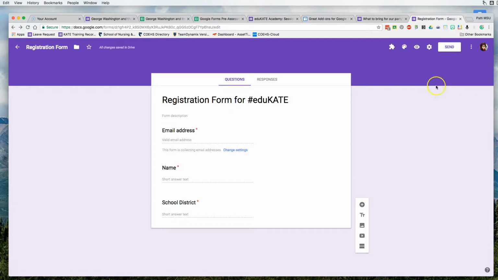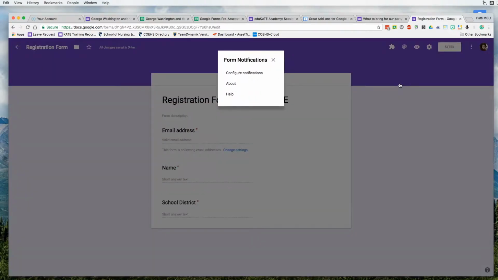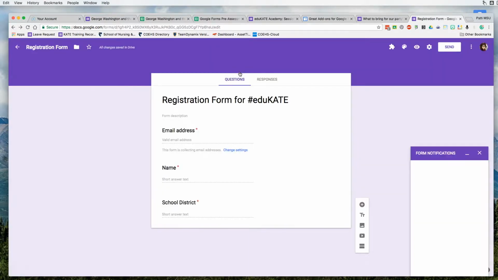All right, another one that we're going to look at is Form Notifications. Again, you would add it. I already have it. There is a notification when you submit a form. It does notify you that you've submitted the form, or you can put a note there. You can turn on notifications and it will send you a copy of the form, but maybe you want to send them something else with a specific message. This is a way to do it, and so you can configure notifications.